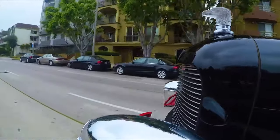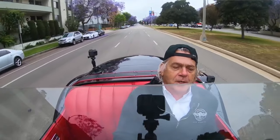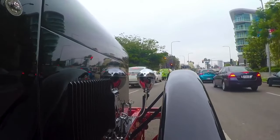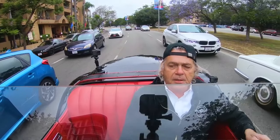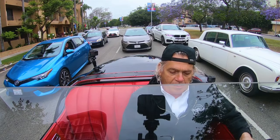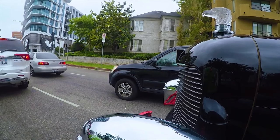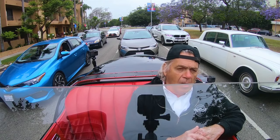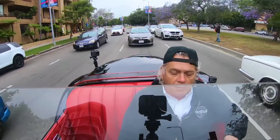Of course, your problem isn't going fast — your problem is stopping in a hurry with mechanical brakes requiring a lot of foot pressure. You hear that non-synchro transmission — getting the RPMs down into first gear. They also made a configuration with a flat spare tire on the back and a rumble seat. Of the nine that were built, only three survive, and this is one of those three.